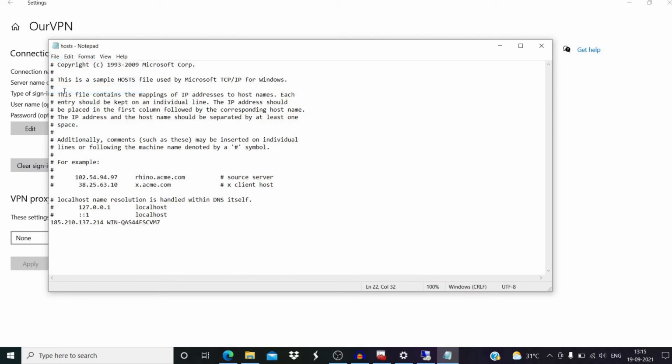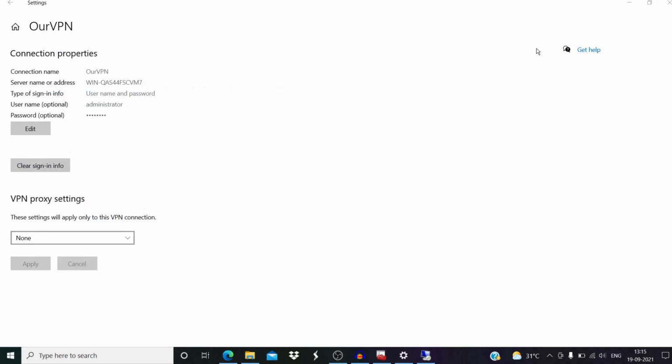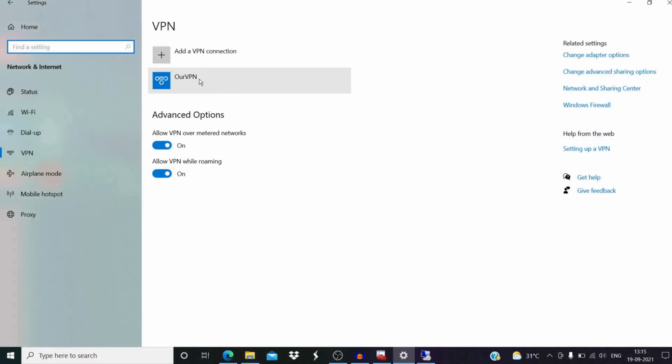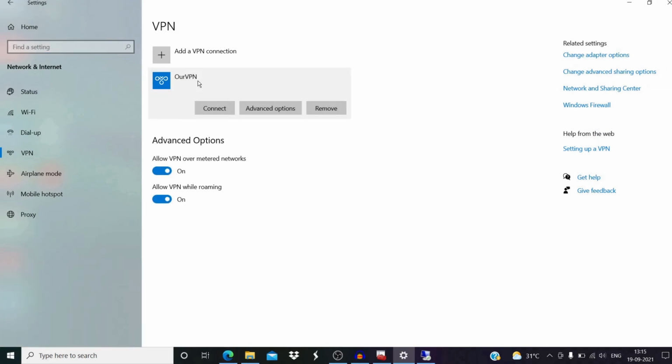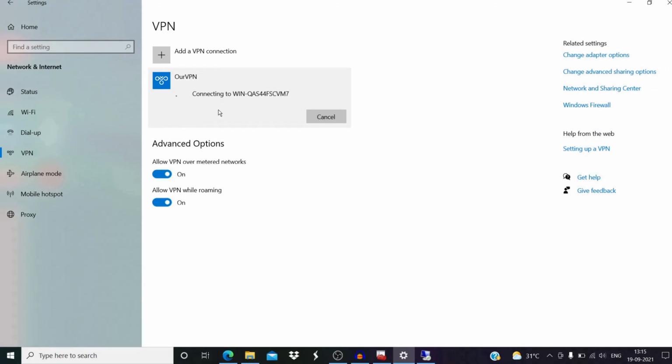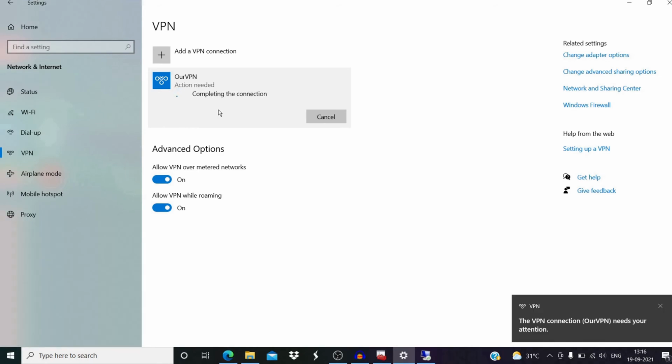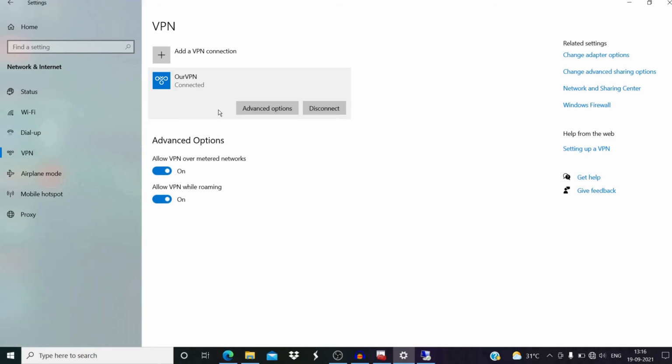Now close that one and from VPN choose our VPN that we already configured and click Connect. We can see the connection is established and now the status is connected. Now let's see our connection is successful.